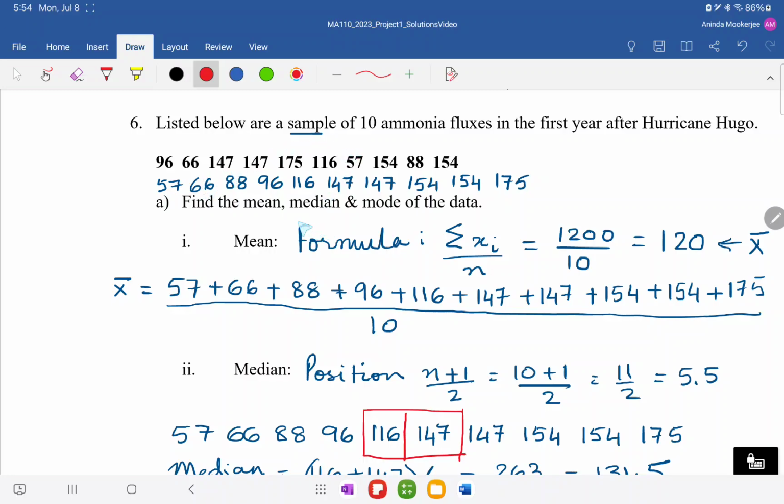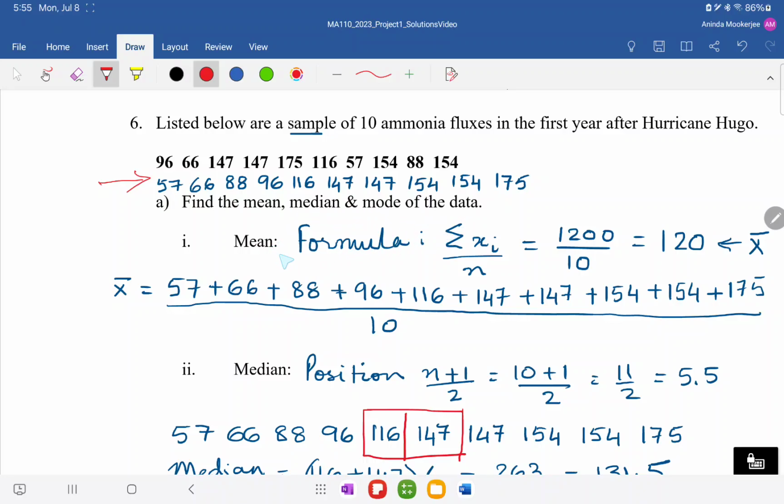Now, this is a question on measures of central tendency and variations of the median. So whenever you have to find the median, keep in mind you need to arrange your data in order from lowest to highest value, from the minimum to the maximum value. So that's what I've done here first. I have taken this data set and ordered it from lowest to highest, and in the process make sure that you haven't left out a value, because that's going to affect your answers. And then the next question says find the mean, median, mode of the data.